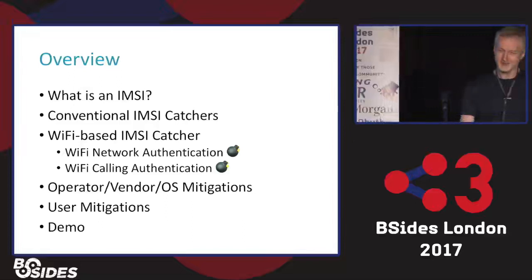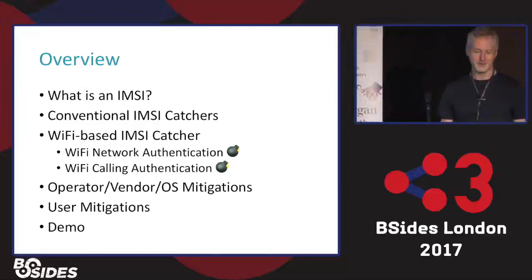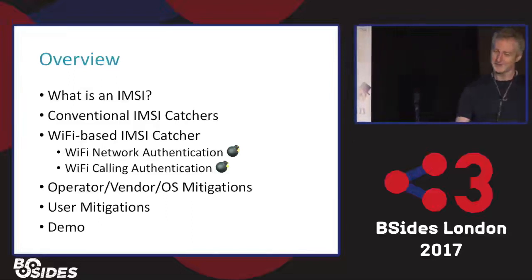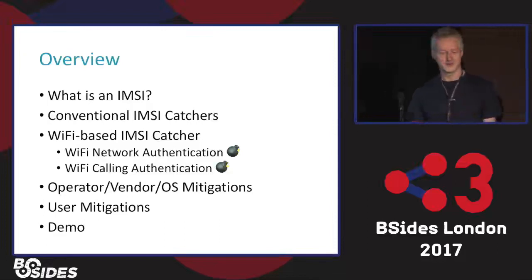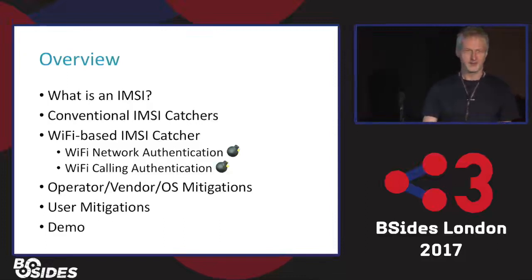Well, what's an IMSI? I guess quite a few of you probably know what an IMSI is. It's just basically the International Mobile Subscriber Identity. I'll go into a bit more detail about it. Then we'll talk about conventional IMSI catchers. They've been knocking around for a long time, things like stingrays and all that. And then details on the technique that I developed to essentially develop a Wi-Fi-based IMSI catcher.